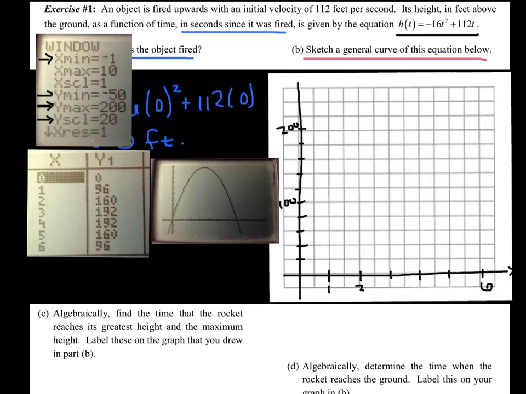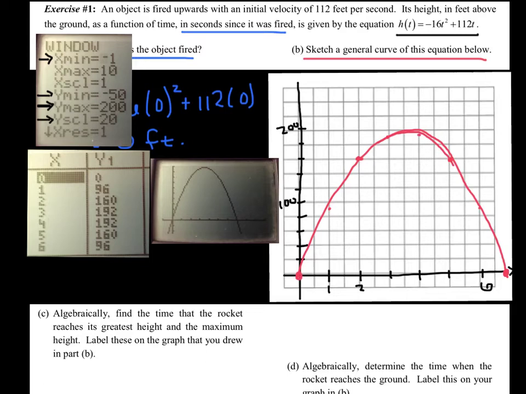Okay, so then I'm just going to very carefully plot my points. 0, 196. I'm going to plot that the best I can. It's not going to be perfect. 2, 160 should throw me right around there. And then 192 is going to get me up around there. Then we just come back down. Let's see, at 6 it's about 96, and then on my table at 7 is when I hit the x-axis again. So my parabola is going to look a little something like this. Okay, and make sure I hit that point right there. Okay, so there's my parabola on my graph paper.